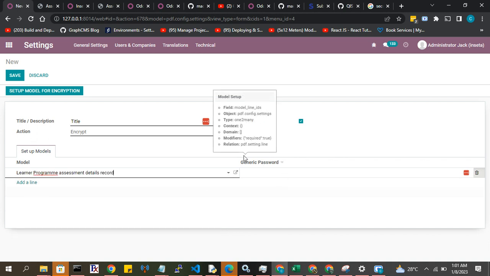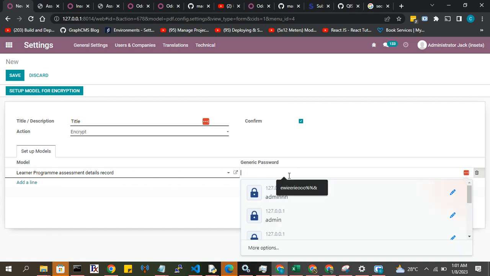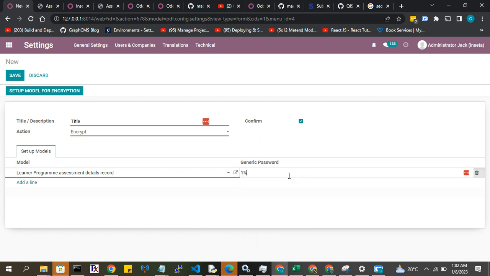One thing about this is if you leave this generic password empty, the system will generate a password in this manner. Depending on your server time, you can say the record ID that was generated, it can be one, and then the percentage symbol, and then the current date, which is 08, and then 01, which is the month, and then 2013.